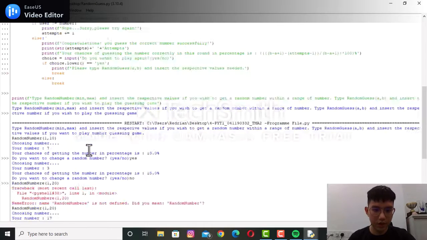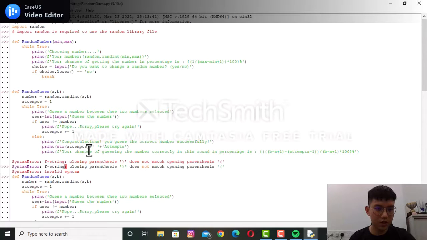And the reason I've created this program file is that I think the random number is quite useful for some people, as some industries might need it to get a random number, for example, a lottery, although we know that it's not good for everyone and it might be illegal, but it's a common thing used in the generation now. And the random guess is to let people use it to fulfill their leisure time, and they can play it around with friends.